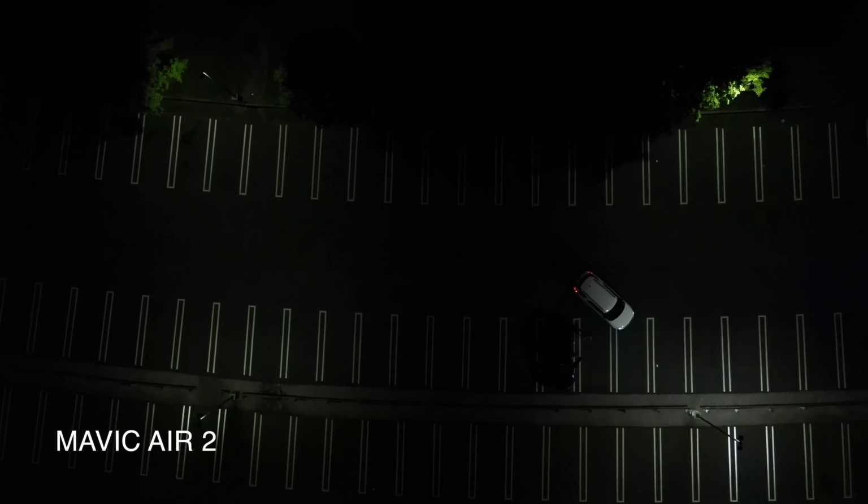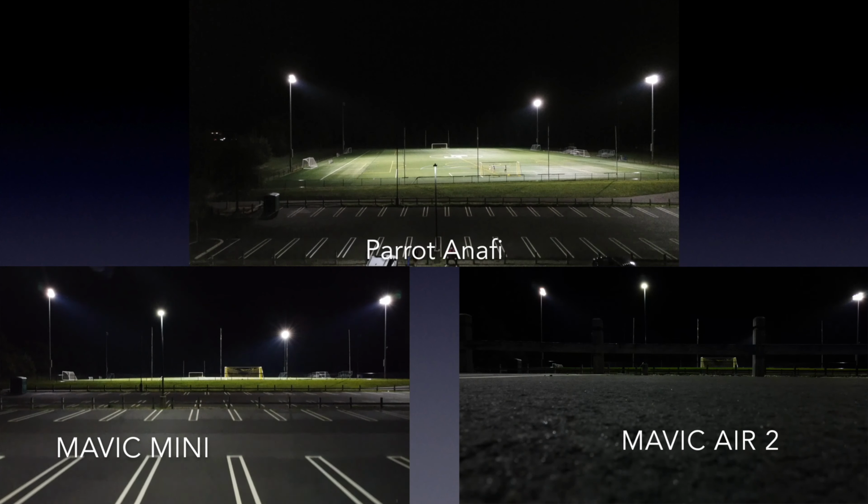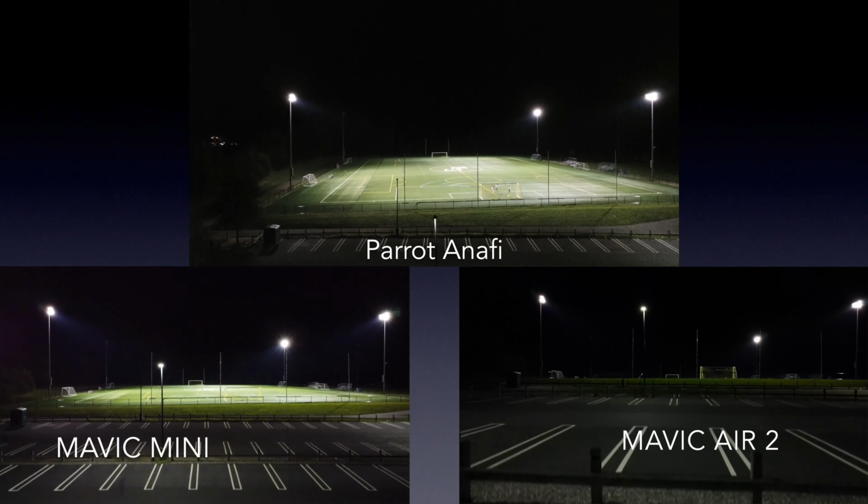Oh, there was a park ranger there asking me a few questions about what I was doing, and when I told him I was flying a drone, he was very interested in hearing all about it. So that was a pretty cool experience, actually.